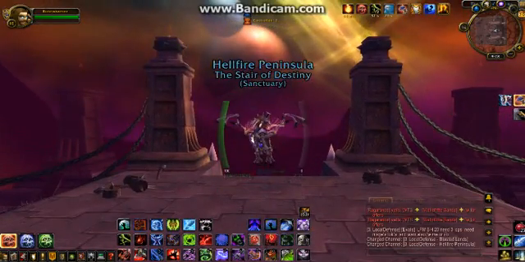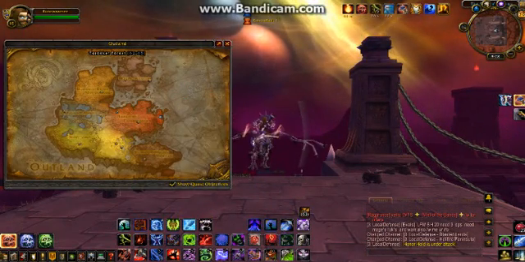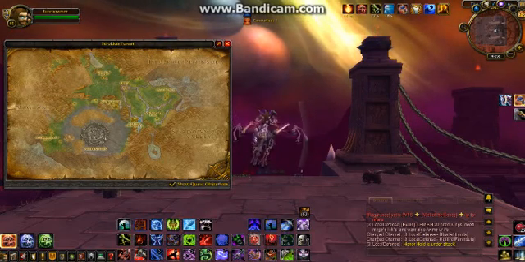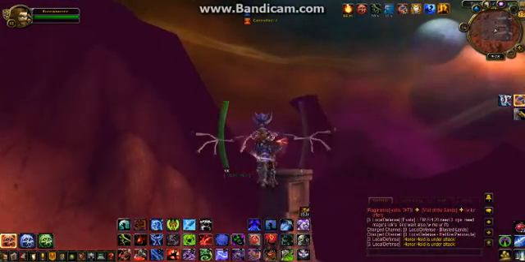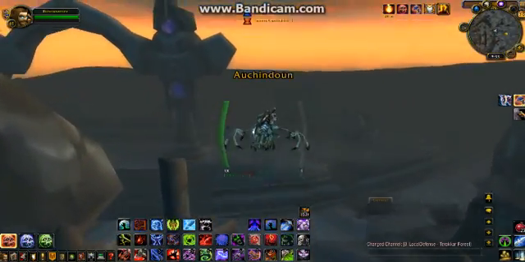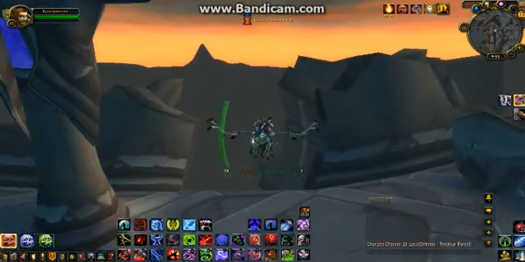And then what you have to do is fly across from here to Terokkar Forest, to this big grey area called Auchindoun, I think. Sorry if I'm butchering the name. So right now I'm going to fly over and I'll be back with you guys in a second. Okay, and we're back, and I'm about to arrive in Auchindoun. There we go, I've just arrived at this big grey area in Terokkar Forest.